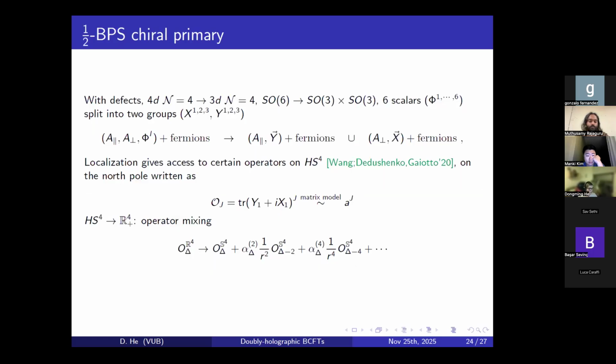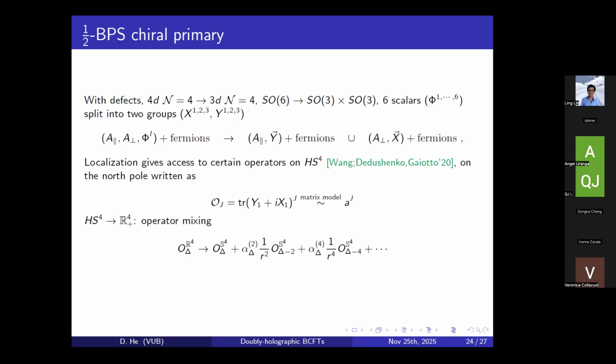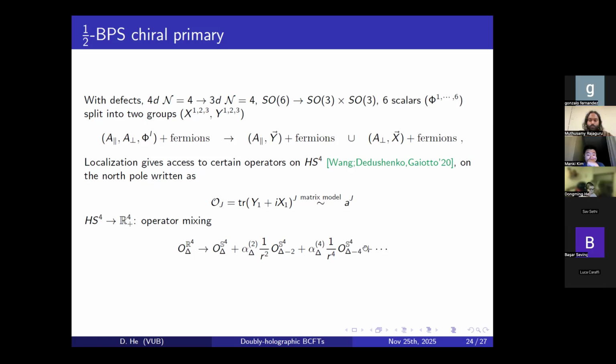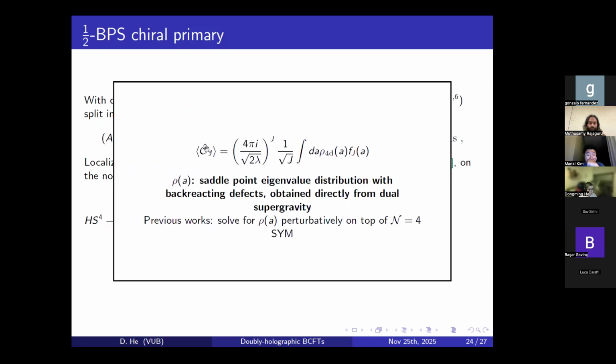And the operator is also the simplest 1/2 BPS chiral primary, which is just made up from the 6 scalars in super-Yang-Mills. And the localization has also been worked out by people before on the hemisphere, and it's just some polynomial, a to the jth power. In the end, we want to study planar defects, which is given by such conformal transformations compensated by the operator mixing. And in the end, the one-point function is studied with this closed form in the large N limit, where rho is given by our result, and f_j is the polynomial which accounts for the operator mixing.